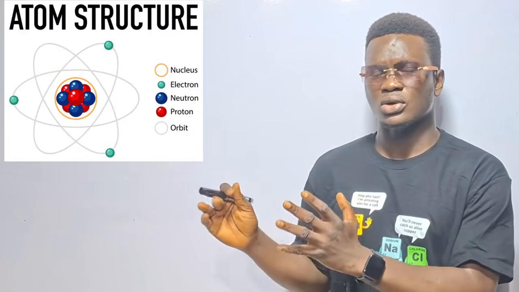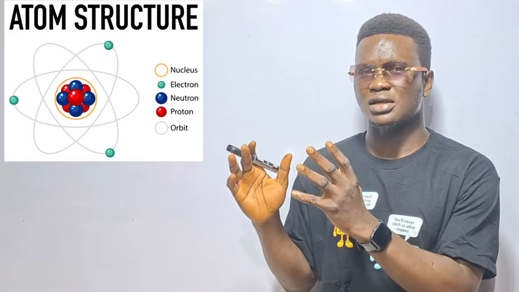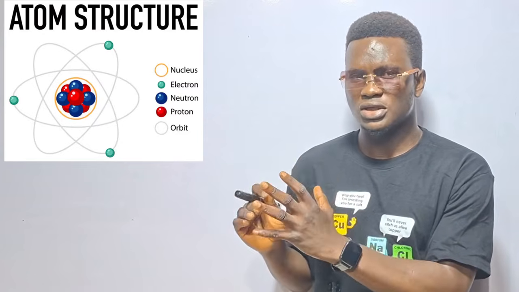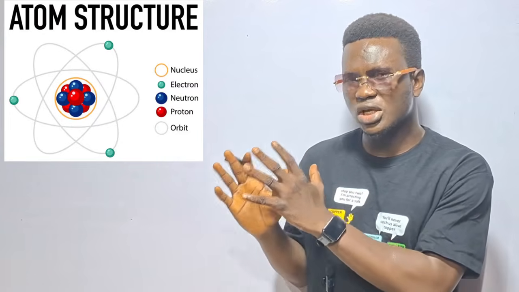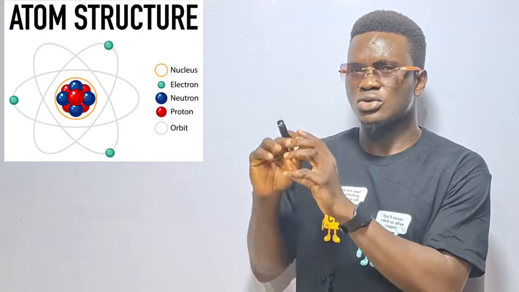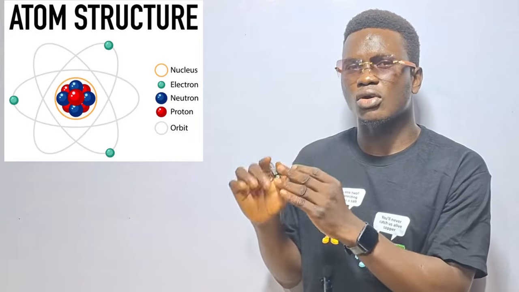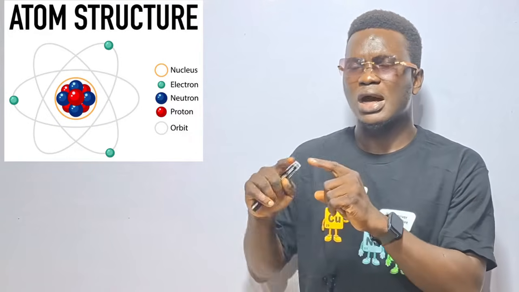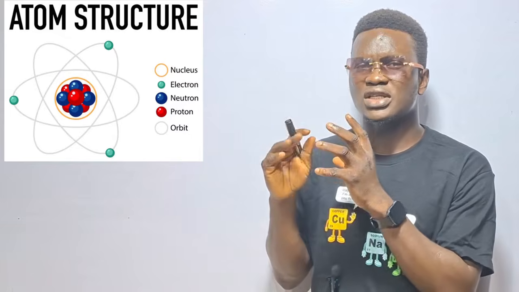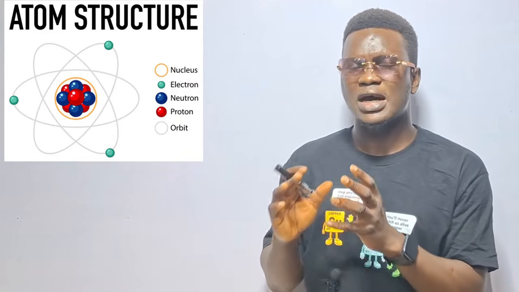Now, the atom has this structure. In the structure of the atom, the circular part that you are seeing is usually called the orbit, or the electronic shell, or the energy level. It is represented as N. So that circular part, you can call it orbit, energy level, or electronic shell. Around that orbit is where you have the electrons. The electrons are assumed to move around that orbit.